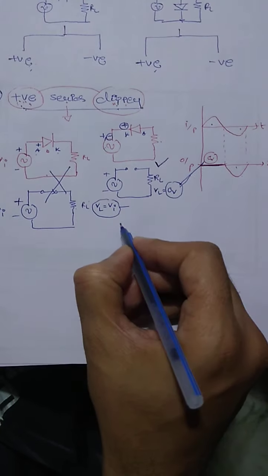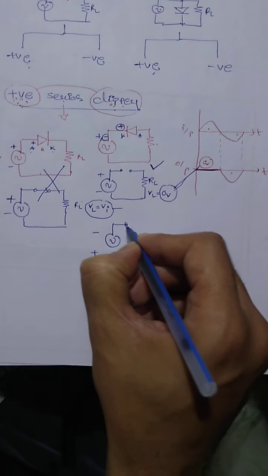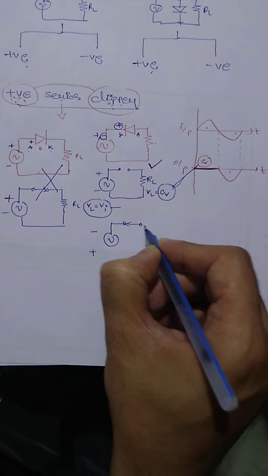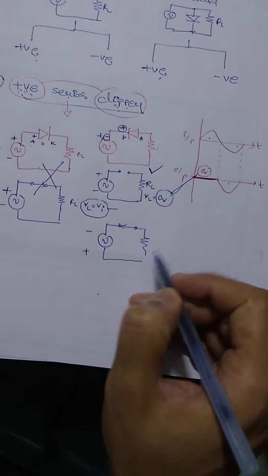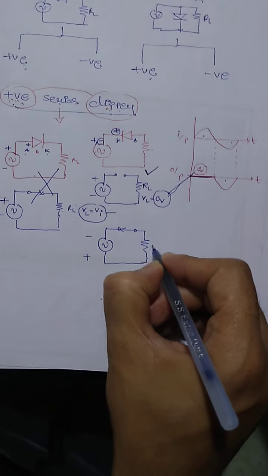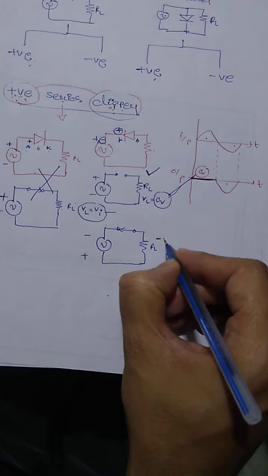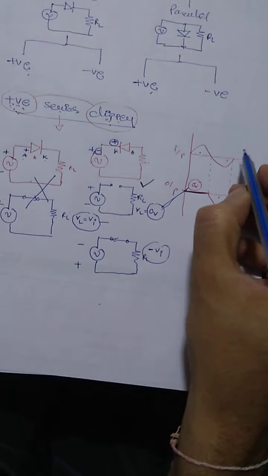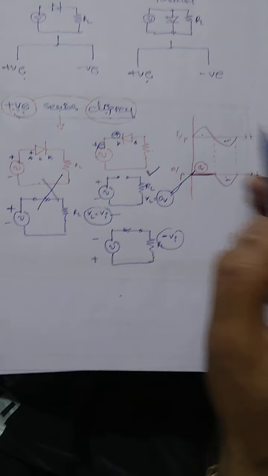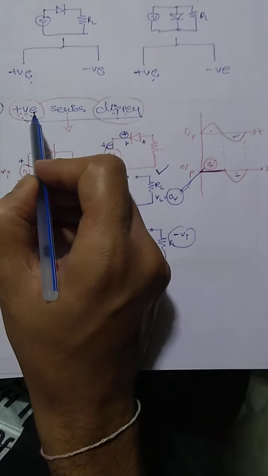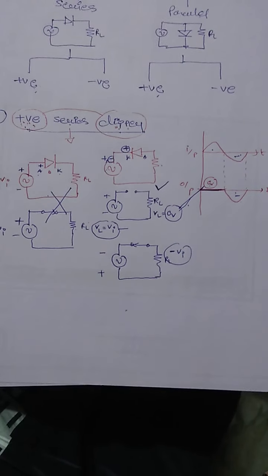So in case of negative cycle, minus plus, the diode is on in this part. So minus part over here, so minus Vi. So minus Vi means the output voltage will be available at your output. So consider only that part they define in your definition, and on that basis you can generate your own circuit.